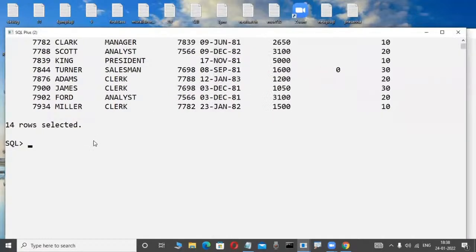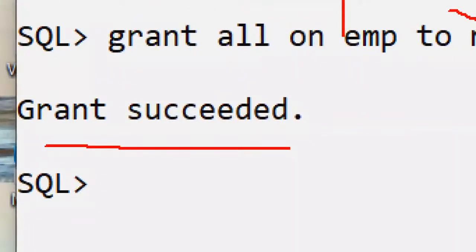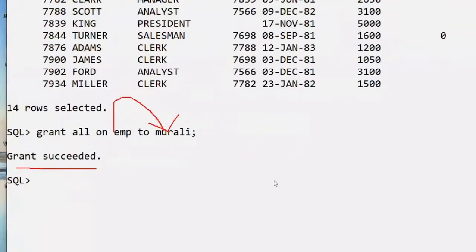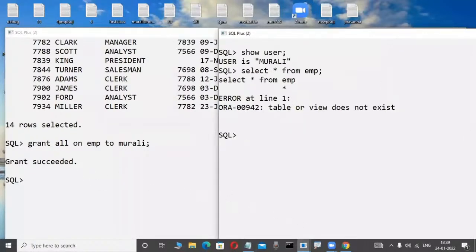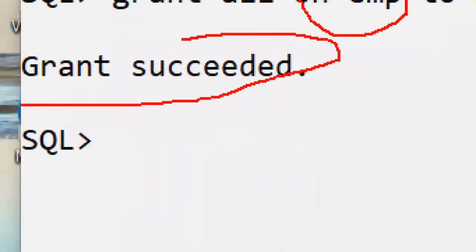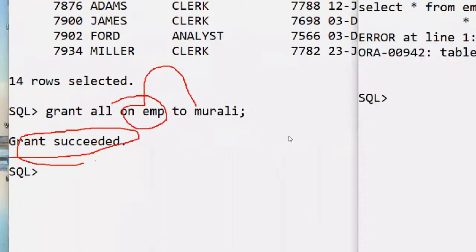For example, observe the scenario here. Now check it out, they are giving some permission. Granting this table to which employee? The Murali employee. Grant is succeeded. You will also become familiar with all these things in the future. Logically tell me, once they give this permission, the Scott user is giving permission to Murali. Here grant is succeeded, a message displayed in this relational data model product.